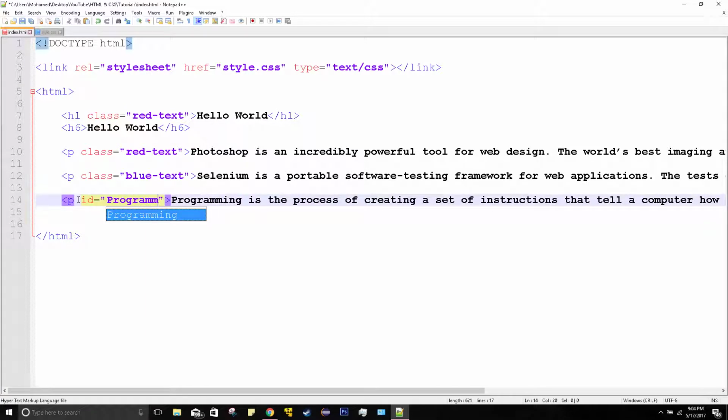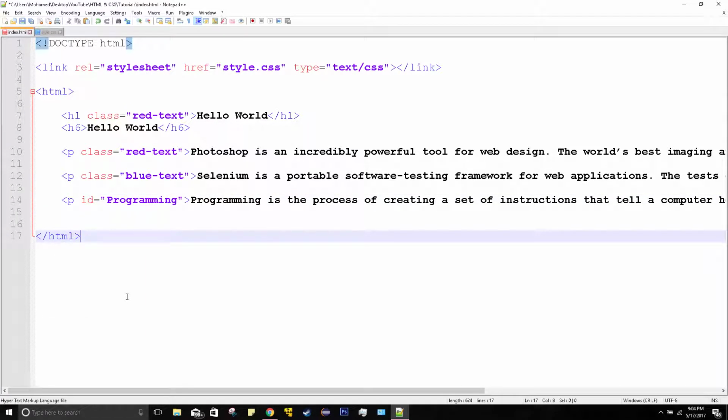It could be anything you want, but it's a good habit not to give the same ID to different element tags, because when you write scripts and you're trying to do something to one of the IDs only, this will mess up a lot of things.